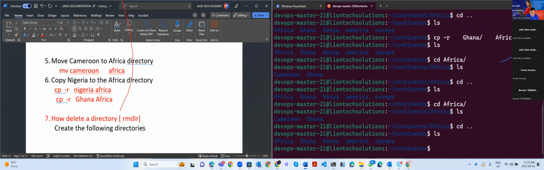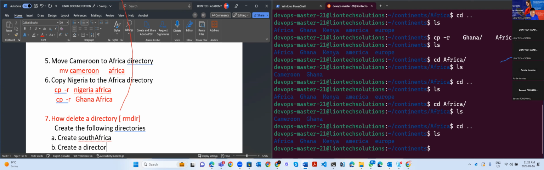Simple. So now we're in Africa. Let's just add more countries. Let's make a directory. Create South Africa. Create a directory.